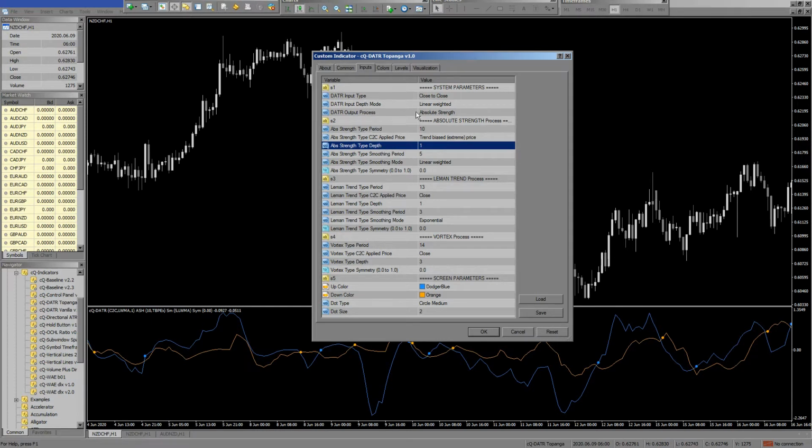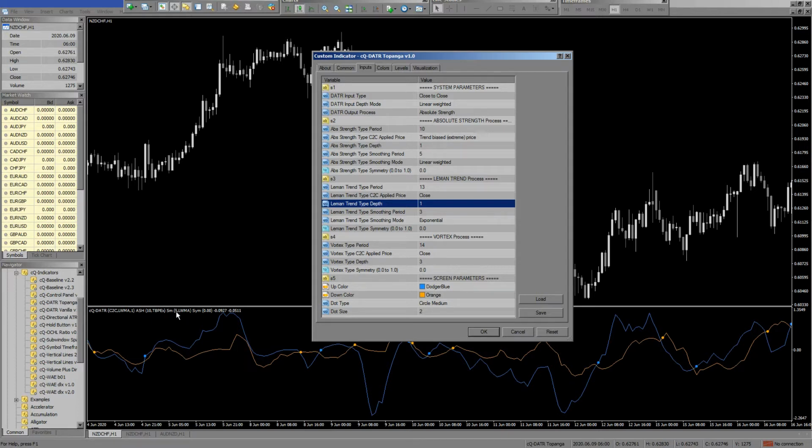This depth mode is using the linear weighted moving average with a period of 1. That's where this period will show up, even though it's listed in here. It's really part of this input. So that's where that 1 comes from. This here is the absolute strength histogram, but that's just what people refer to it as. Period of 10, this is the current input type, which is for the close to close.